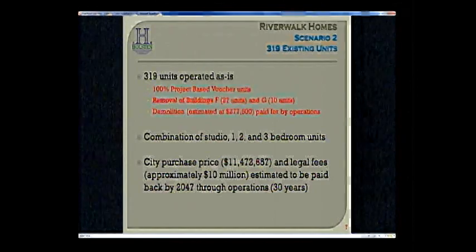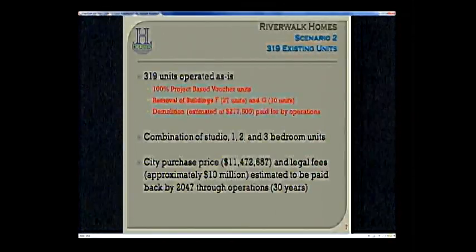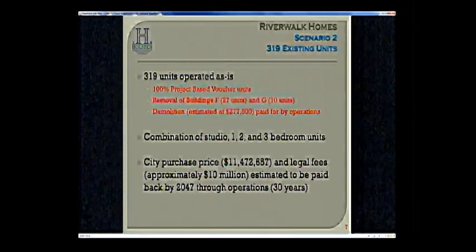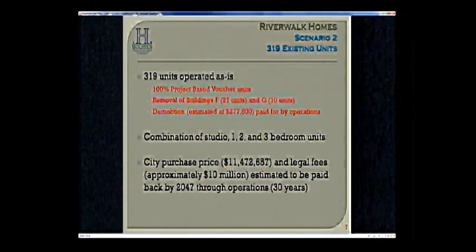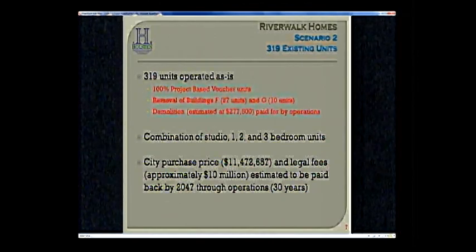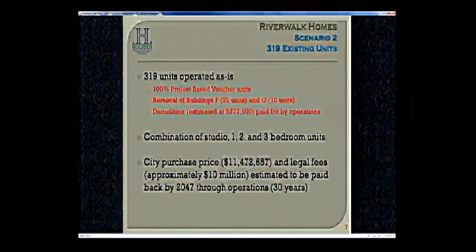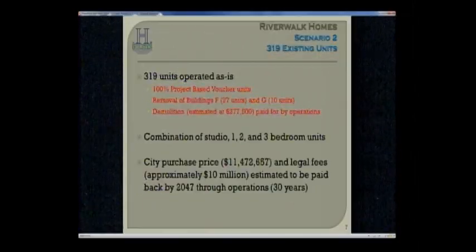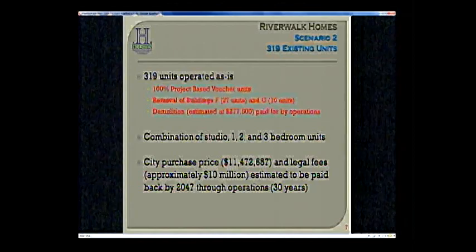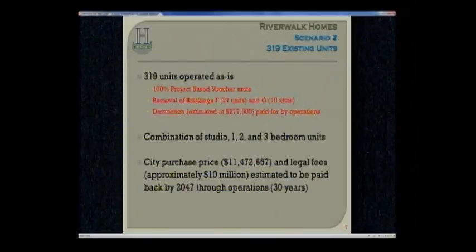As I think we mentioned to all of you at our individual meetings, we are in the process right now of putting together a list of capital repairs. Those capital repairs, a summary of all of those amounts, will be provided to you all by the 15th of this month. Those are going to be the big ticket items that need to be addressed now. The replacement reserve also is funded monthly or annually through operations. So once we take some of that money to do the capital repairs, over time, money will be going into building up that reserve as well.